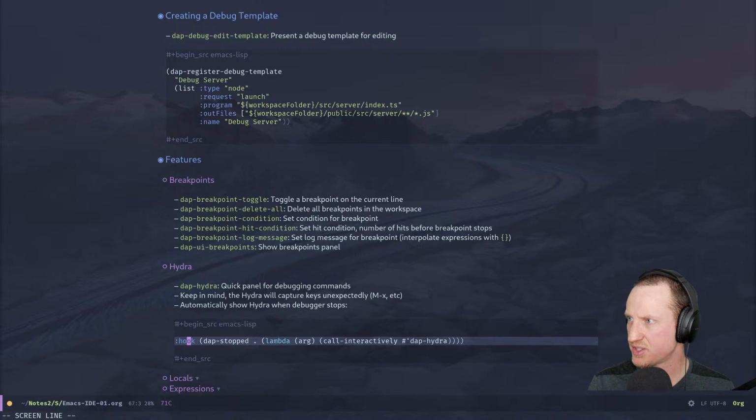ECGade asks, could this be used for debugging Mocha tests? Absolutely, it can be used for debugging Mocha tests. Basically, any program that you would run, whether it's a program or unit test, etc., you can debug it with this.